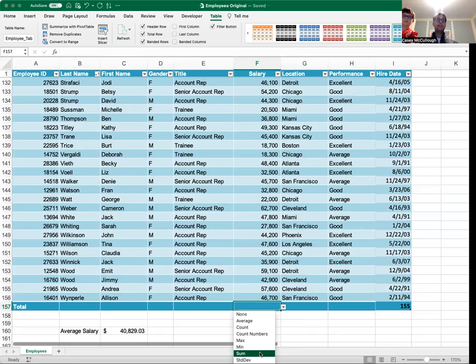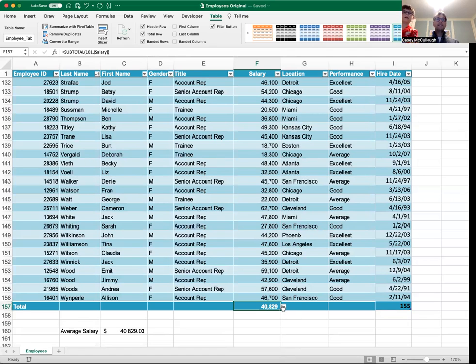How much are we paying every year to our employees? All right, $6.3 million. That's a lot of money. Okay. But we want the average, and let's just confirm that it does in fact look like the average we calculated. So good job us.